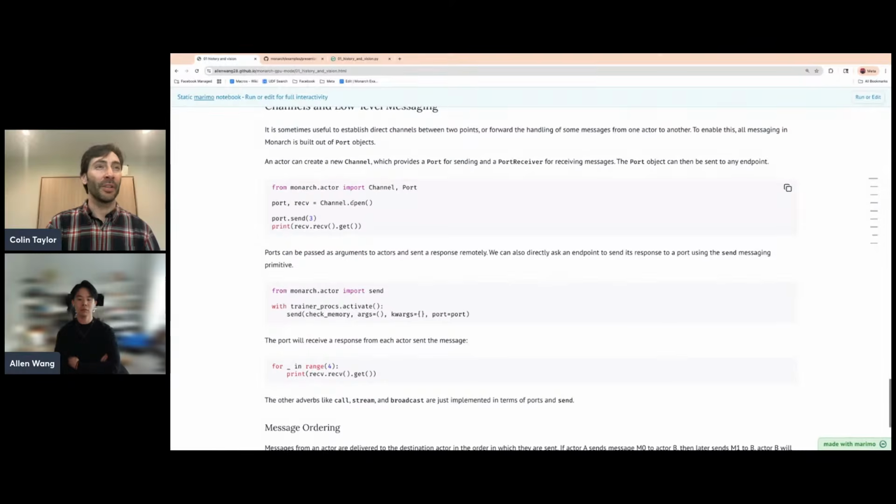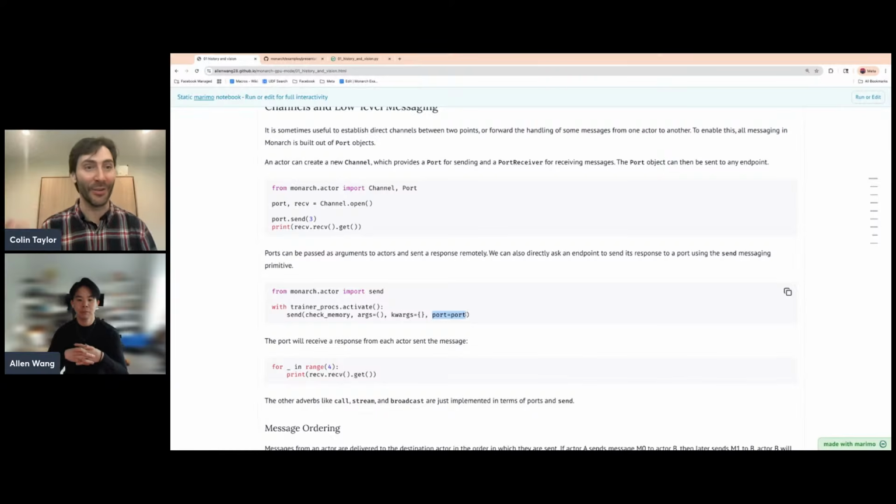And basically, under the hood, we implement all of this with send, which you can use, again, in Python if you want to expose your own piece. But all the adverbs we talked about are actually implemented on top of send. So you don't have to worry about the ports. These are typically patterns you might want to do. But if you wanted to, you could use send directly and manually call receive on the port that you can also pass as an argument from actors.